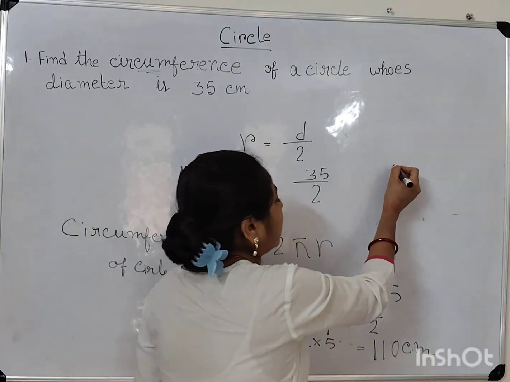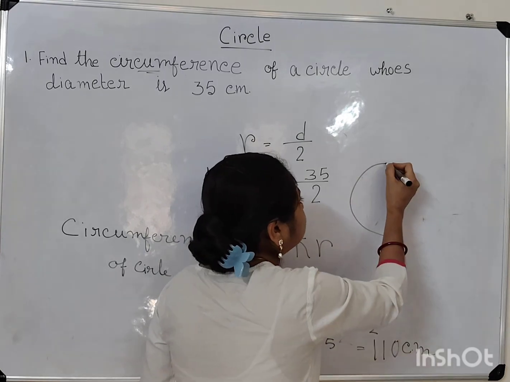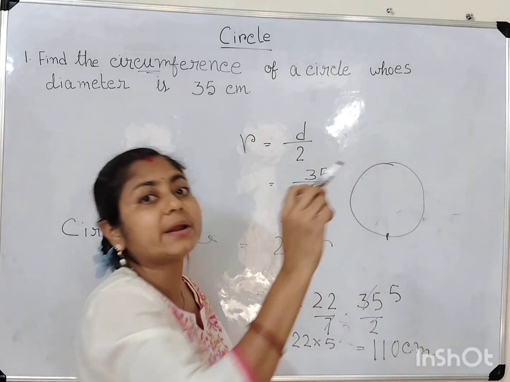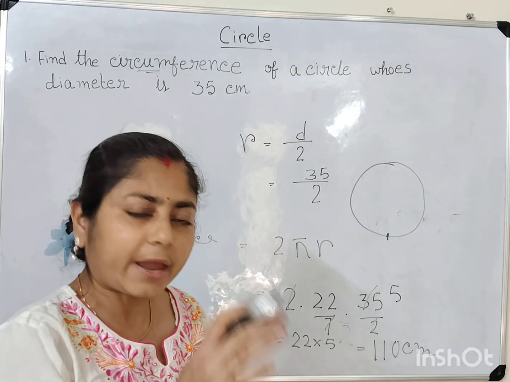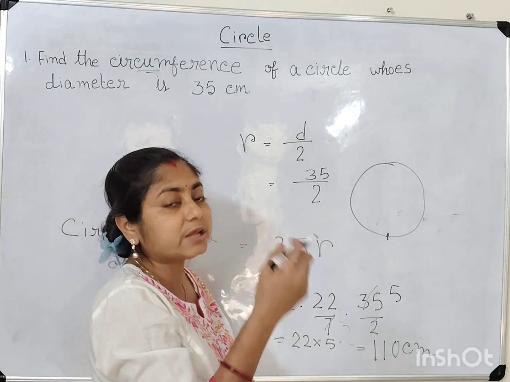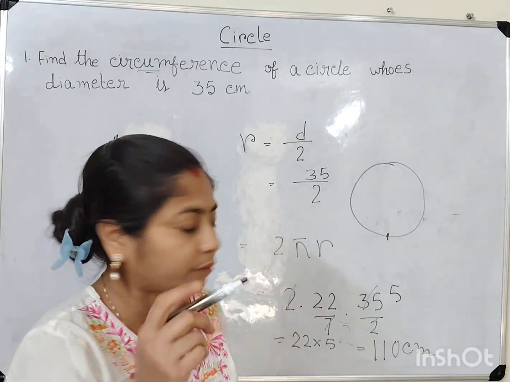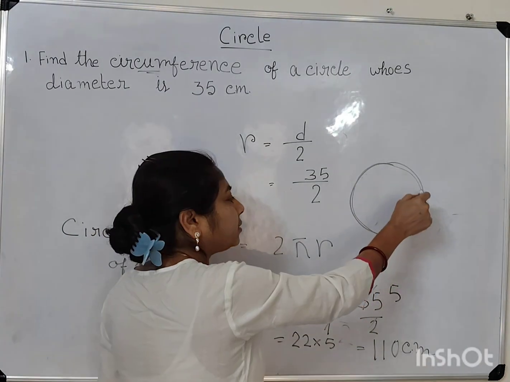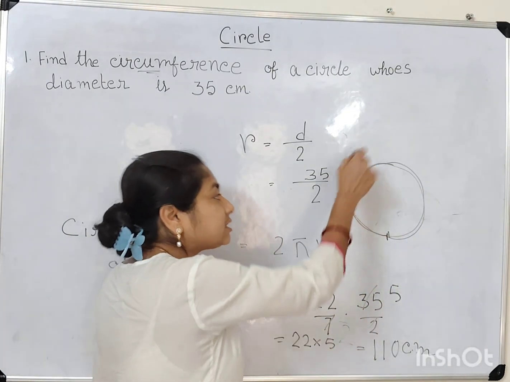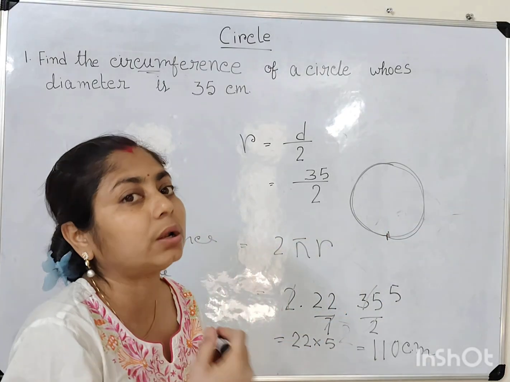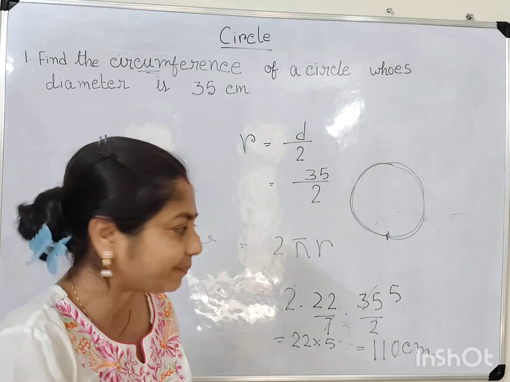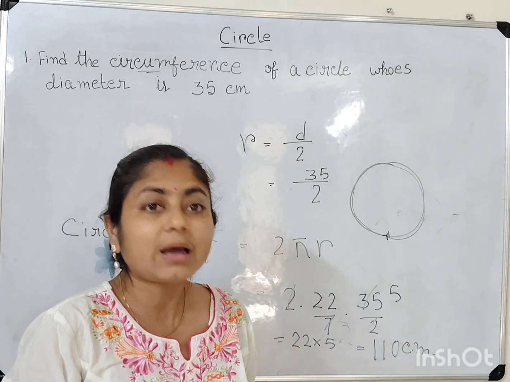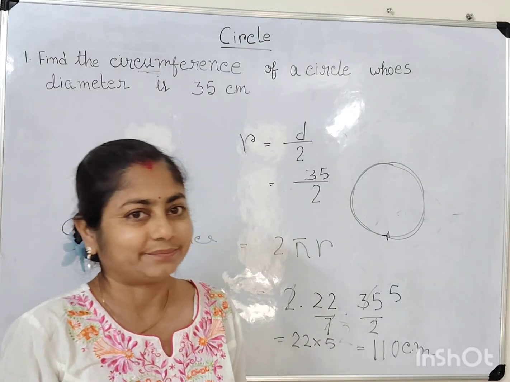What is the meaning of circumference? One more time I tell you. Suppose you start from here. Circumference is a borderline of anything. So here the circumference of the circle means the borderline of the circle. You start from here, you go, come, then you come to the point. This way, the full path is called the circumference. Clear? Hope it is clear for you, everybody. And then we come to the next problem.